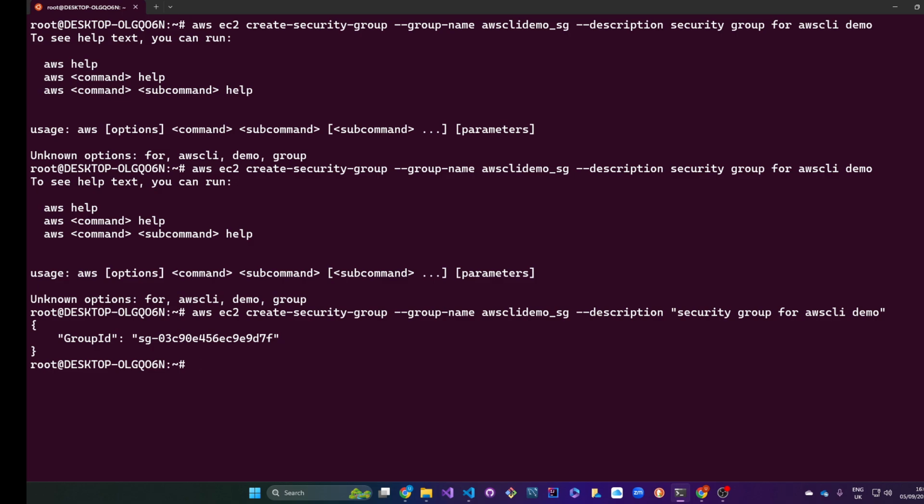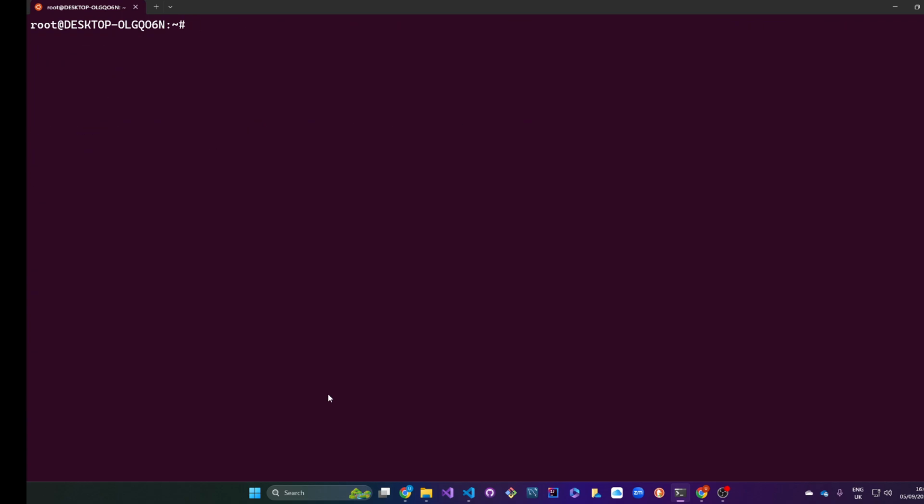So if, for example, we wanted to now try and SSH onto our EC2 container, once we initialize it, we wouldn't be able to connect because we don't have any inbound rules. So let's create some inbound rules. If we're going to want to SSH onto our EC2 container, SSH works via the TCP protocol and it connects via port 22. So we're going to need to include this in our rules.